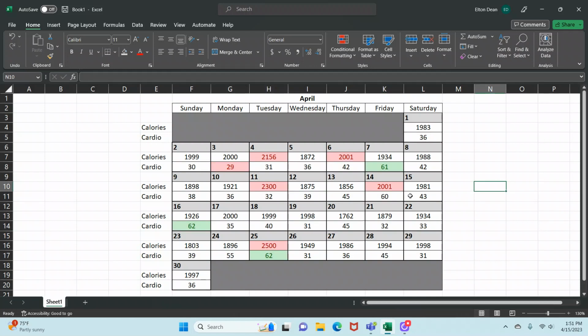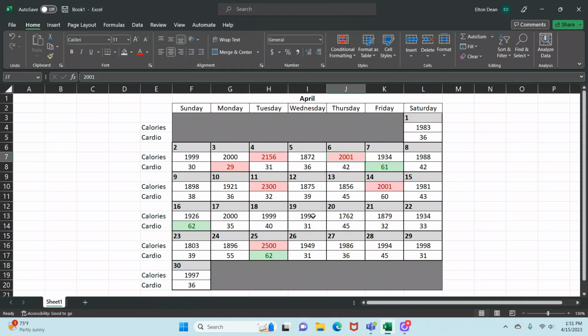And now we can draw attention to good pieces of information and negative pieces of information that we want to keep track of. So that is one way that we can actually use conditional formatting and color to create a psychological cue that draws our attention to specific pieces of information and also helps us keep accountability of our actions for either logging calories or doing cardio.